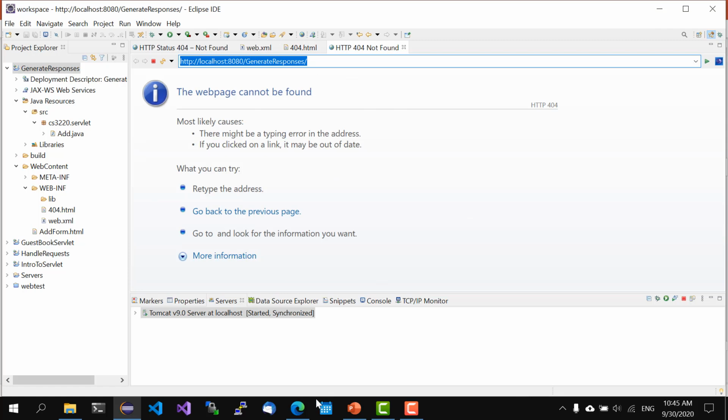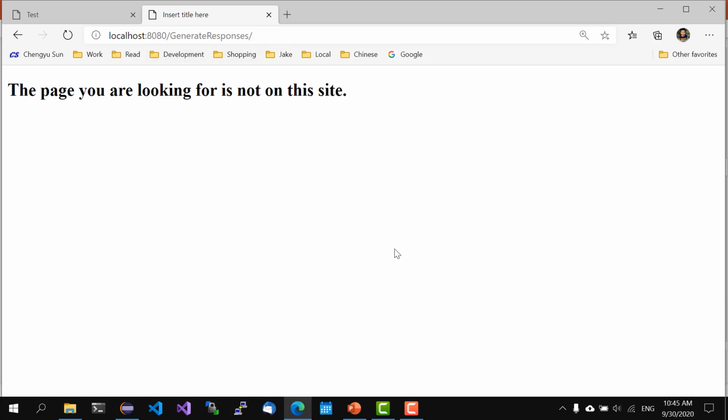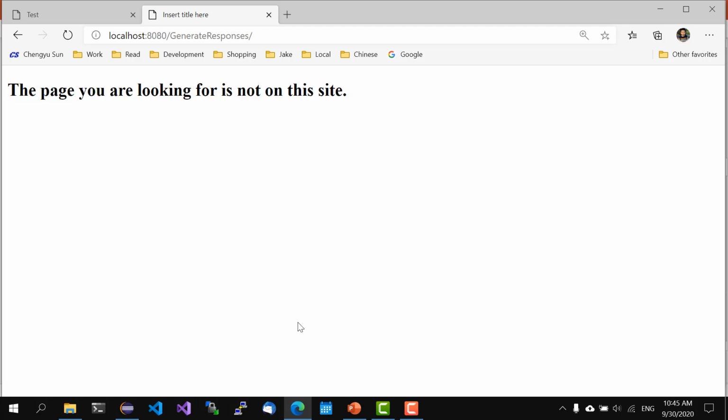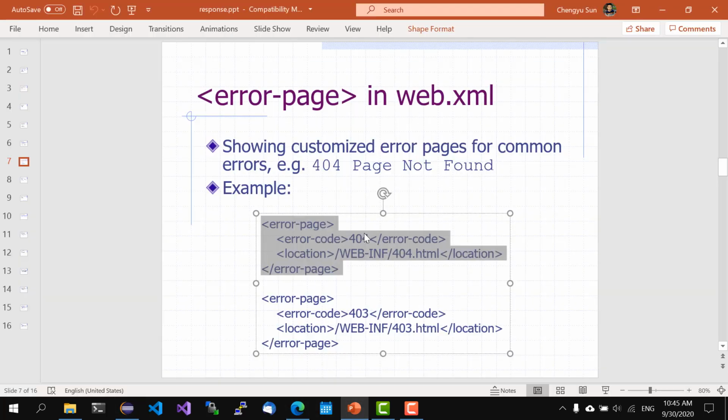It displays its own error page. So let's try a different browser. And the Edge browser or Chrome or basically any other browser will properly display the error page that we just created. So this is how we can create customized error pages in a web application.